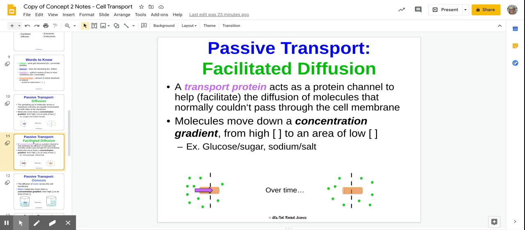These are things that can get through the cell membrane. Now, facilitated diffusion is still diffusion, but there's going to be a protein here that will open up, or that is open, and that will allow only certain larger molecules to go through, like glucose, which is sugar, or ions like sodium, which is in salt. And so they're still going from a lot to an area where there's little, but they're having to go through a transport protein. So it's being helped, it's being facilitated, but still no energy is being used. And so we're going to stop right there, and I'm going to pick up with osmosis tomorrow.